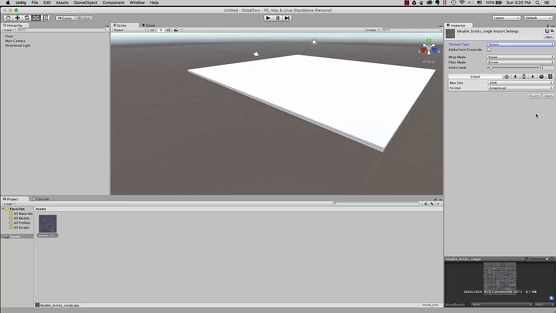And basically what it does is it changes the graphic in Unity, leaving the original alone. So if you change something in here, it's not going to make a change to your original graphic. It's going to make the changes within Unity's structure. So for example, if I made an alpha from the grayscale, that's not going to change the graphic at all, the one that I imported, the one that's on my desktop. That's going to remain unchanged.